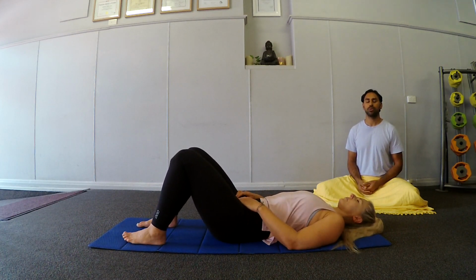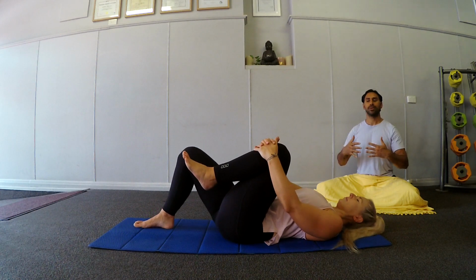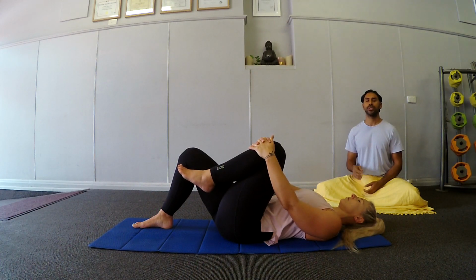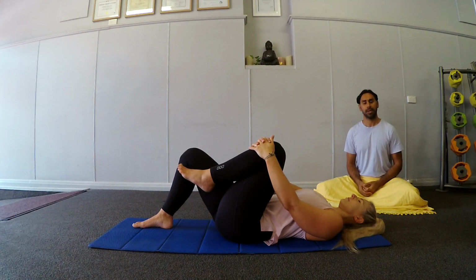And then let's bring your left knee towards your chest. And place both hands gently onto the left leg. Shoulders are relaxed, not forcing. Let go of the shoulders. Gentle smile on your face. And deep breathing, start feeling you're energizing your system. You're energizing yourself.